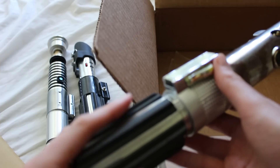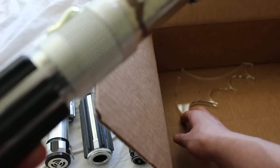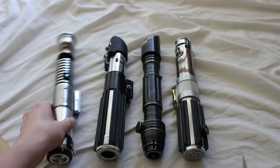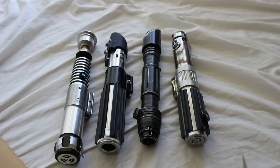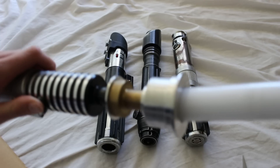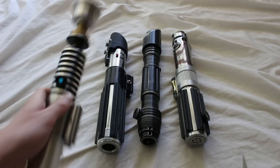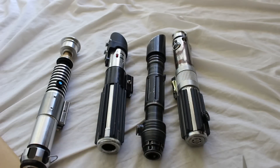I did know that some of these were going to be a bit worn out — the individual was not advertising these as new. Let's move the box out of the way. We do have four, and they do look pretty cool. I'll be going through these on a more individual basis in the future. Let's see if I can track down a blade — this one maybe needs a special blade. I should have a hex wrench for the blade retention screw, but I'm going to have to check these out more later.